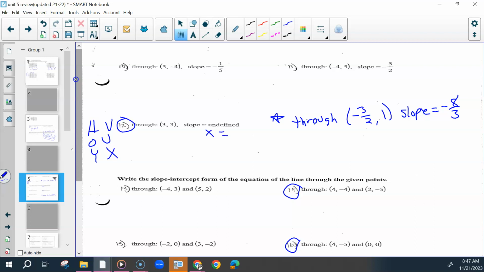Because we can't use the point slope for this, you're going to look at which of these is your x value and write that as an equation. There's really no work for that one. You have to know how to do that one. If it said slope equals 0, you would do the same thing, but for y. Or you could do the point slope, either one for that one. You just can't do the work for undefined.